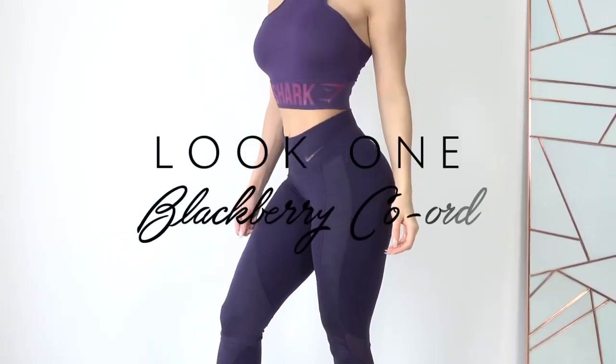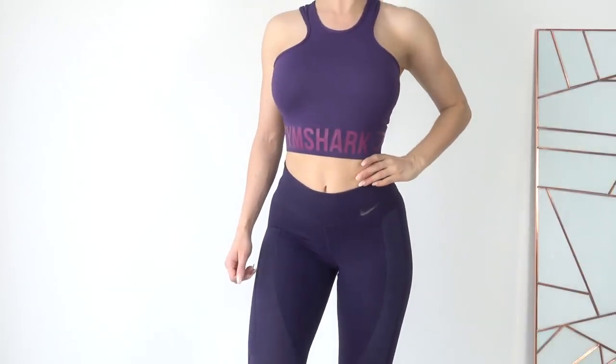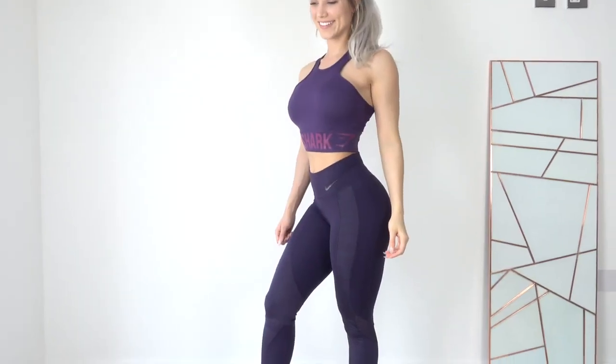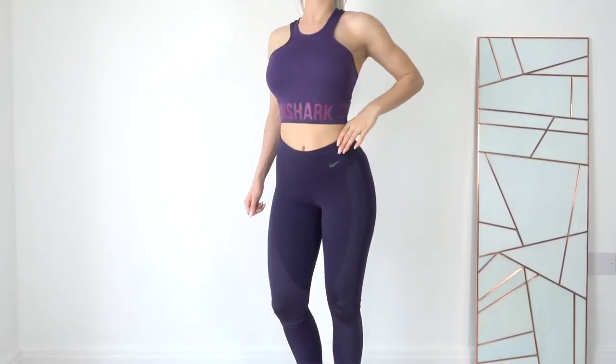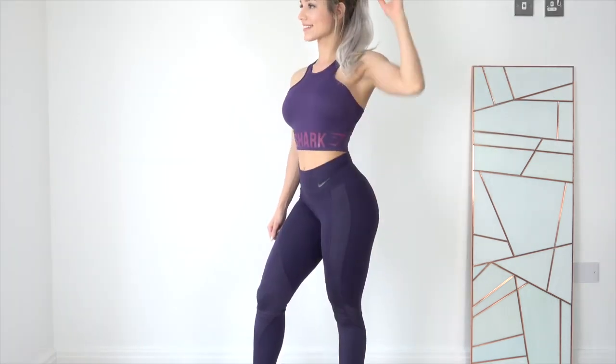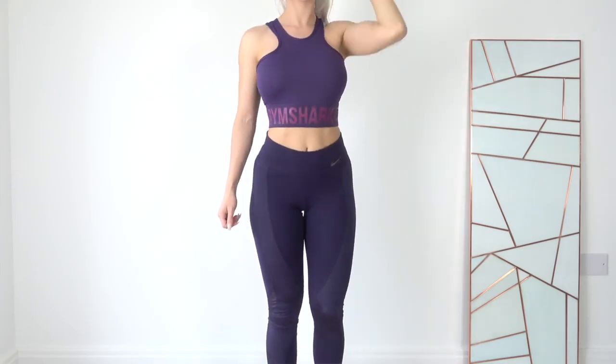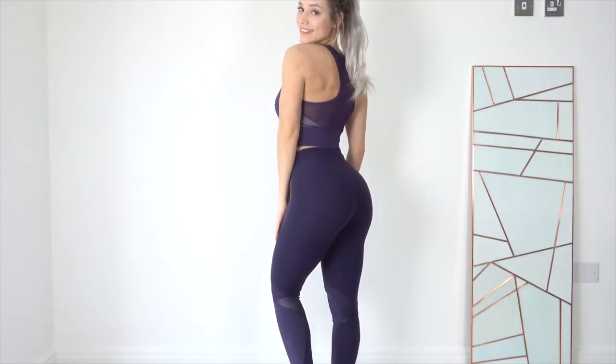The first look that I'll be showing you today consists of the Gymshark Serene Bra in Blackberry and the Nike Power Legendary Legging in Purple Dynasty. Purple is so in right now for the winter. I'm not gonna lie, I wasn't super sold on it at first, but when I went to London and I was looking at some of the athletic wear shops, especially in the Nike store, it was covered in this darker purple color as well as a lighter lilac color for both men and women. I'm really into coordinating sets, matching top and bottom, so that's definitely shown through in these looks.